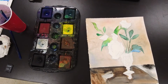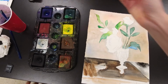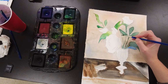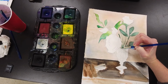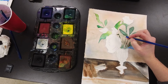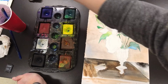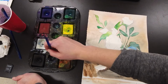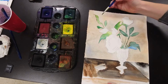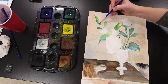So you'll notice that in some places, the leaves definitely cover up part of the background. That's totally fine. That's just because when we were working on the background nice and light, remember, we had to go over some of those pencil lines, which is totally fine. And it's actually better to do that because otherwise you're going to end up with pencil lines that you don't need, pencil lines in the wrong place, and so on and so forth. The best thing to do is to just kind of ignore those pencil lines when you are starting out on the background and just paint right over them. Because like we were saying, you can still see the pencil lines. So like right now, I can still see where the leaves go, even though the background color is on top of some parts.